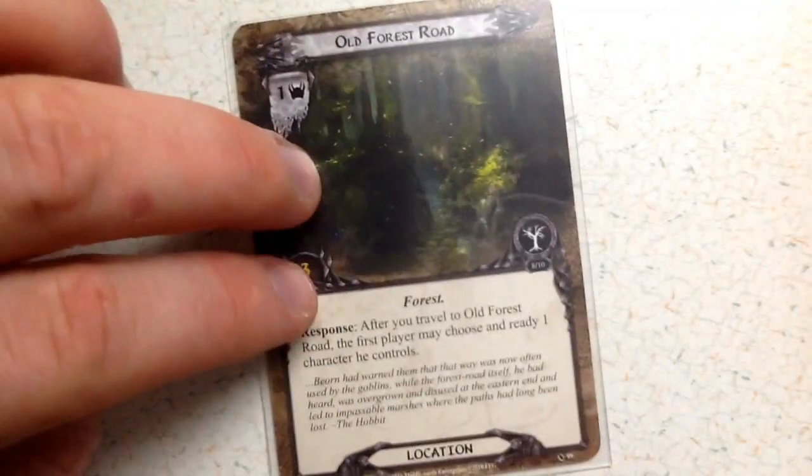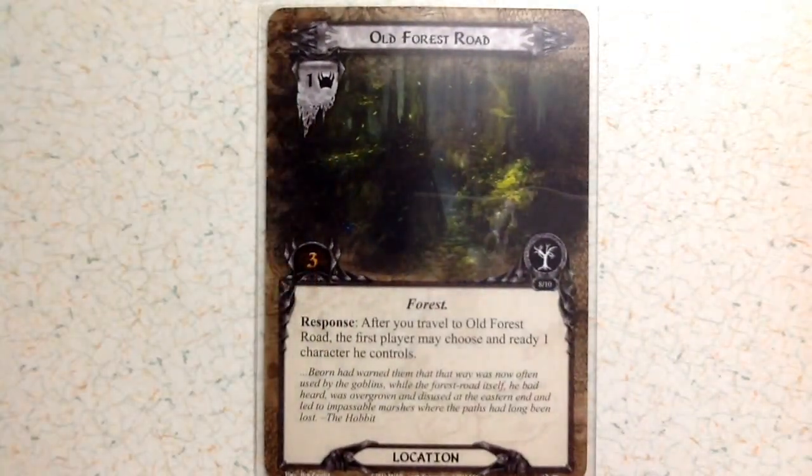Okay, and then moving on to some locations. There are going to be 4 locations that come in this deck. Old Forest Road, 1 threat, and it's going to take 3 progress tokens to get past. Response: after you travel to Old Forest Road, the first player may choose and ready 1 character he controls. So traveling here actually can be beneficial.